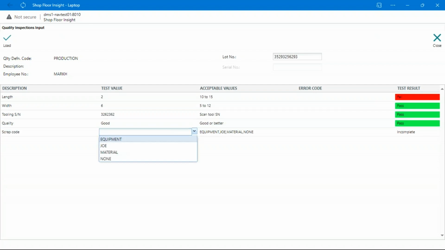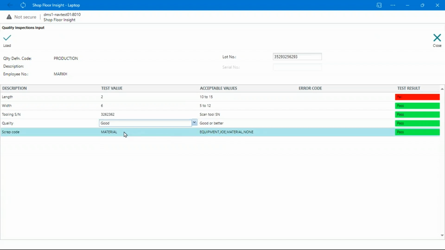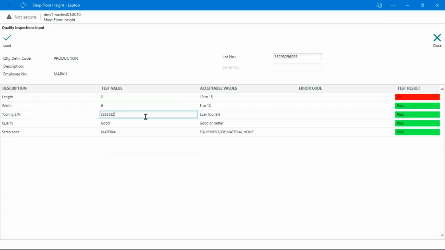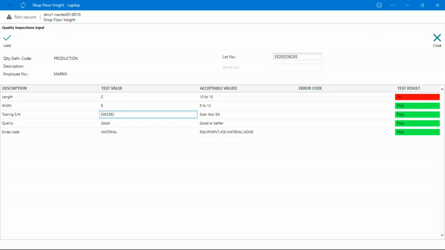And all of these things that you see here, this is a lookup to another table in Business Central. This is a drop-down. This is just a text field. You can set up tolerances, all those sorts of things. And when we see this failure result, we can send Teams messages to people. We can start additional workflows. We can do all sorts of things if we've got a failure on anything that people have recorded out there on the shop floor.